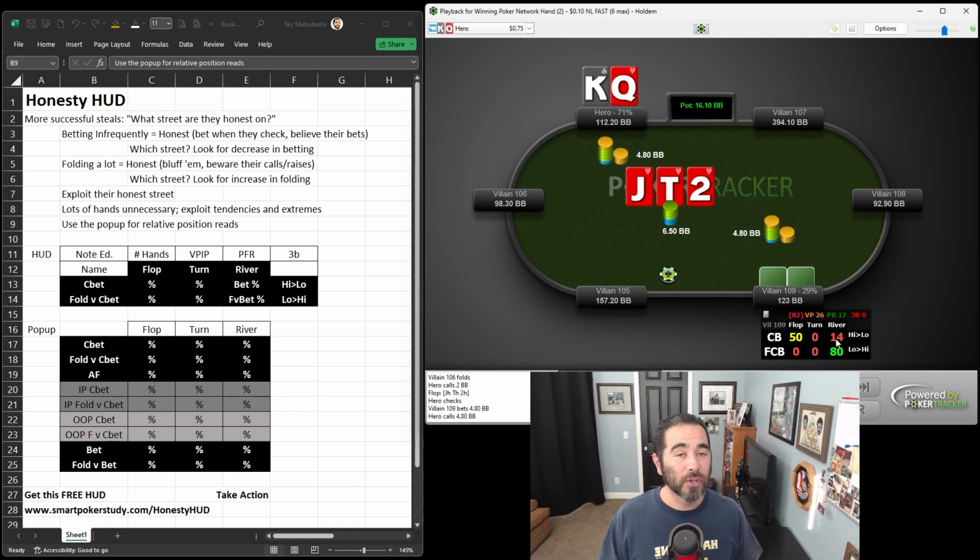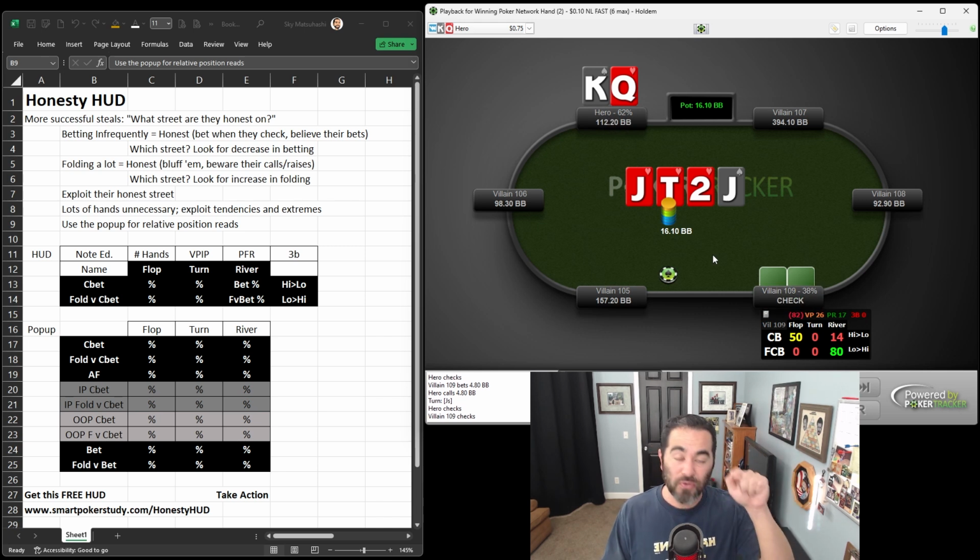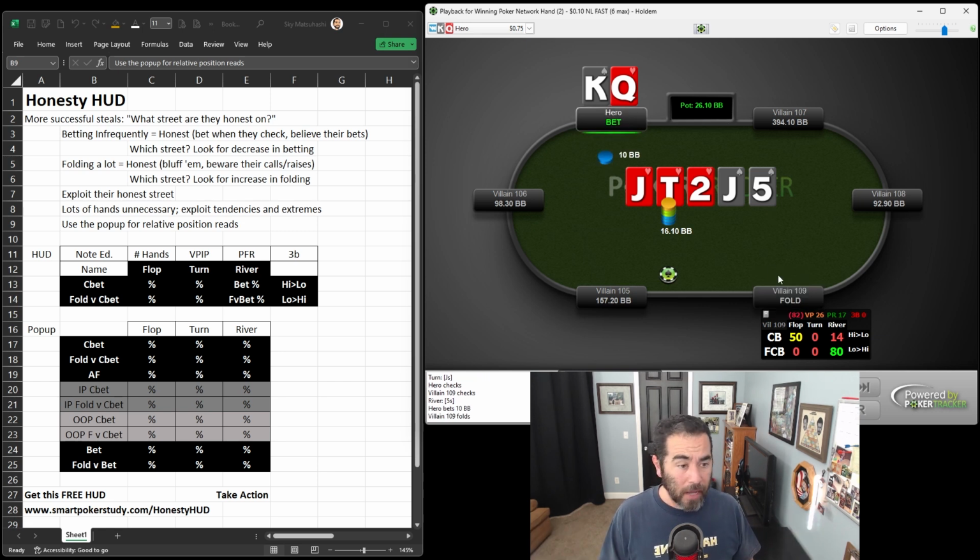Wow, the river is a great spot to be bluffing this player, assuming I don't hit a hand on the turn. Drat, I don't hit a hand on the turn. I check. He checks behind. Awesome. He's falling into my trap. The 5 comes. Doesn't really change anything, right? So of course, I make a bet and then he folds.